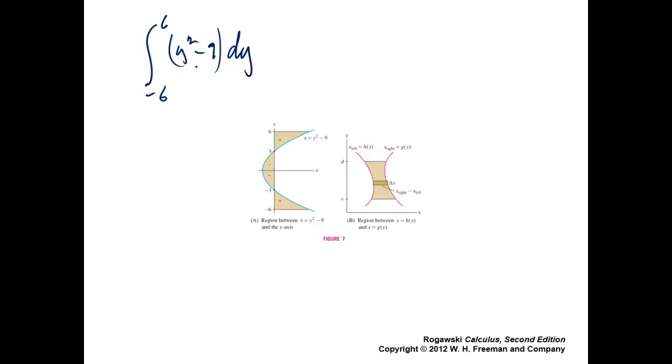Sorry, I thought they were actually doing like we did before. Taking this total area. They're not. They're saying what is the signed area. When they say signed area, that lets you subtract negative areas from positive areas. So let's do this. This is pretty simple then. What is that? Antiderivative. Y cubed over 3.